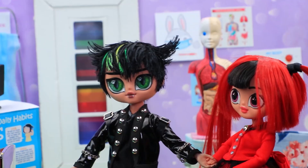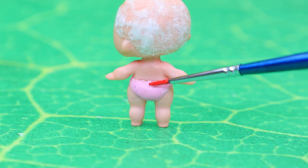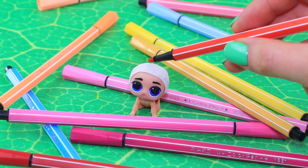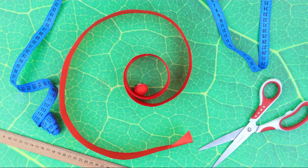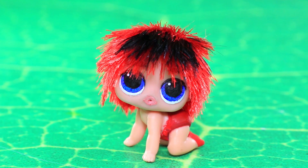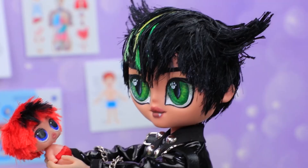Hi doctor, we need your help! Dad, calm down — wait on the couch, everything will be all right. Oh, it's a very exciting day! Choose the right doll. Paint the diapers and the shoes red. Wow, baby's hair looks just like Tiki's — come here my sweetie! Congratulations, you have a son! Oh, finally! Wow, he's so cute — he's the spitting image of Tiki, but he doesn't look like me at all.